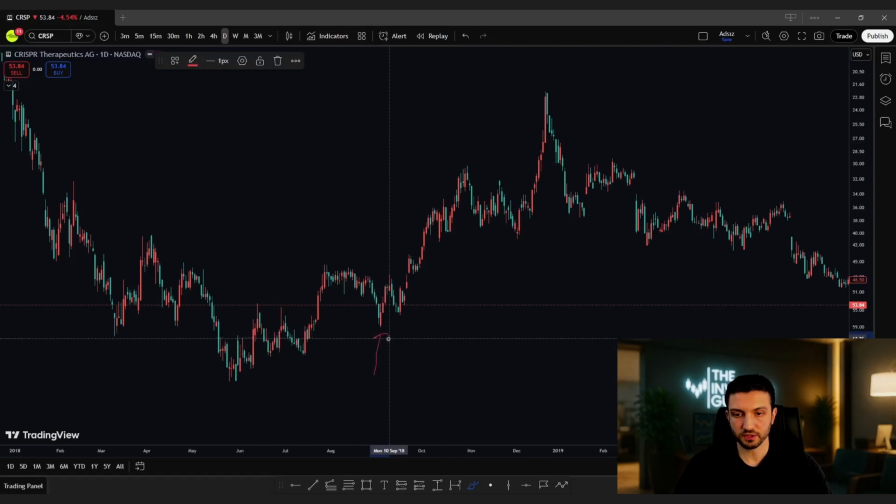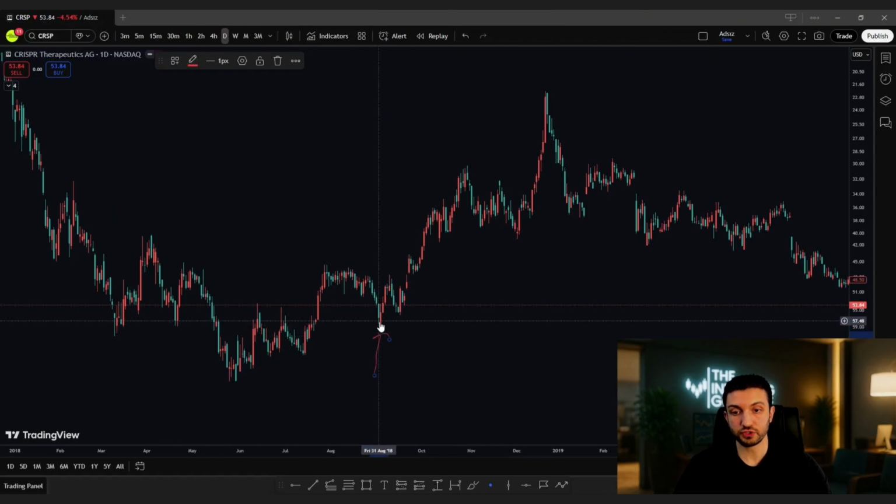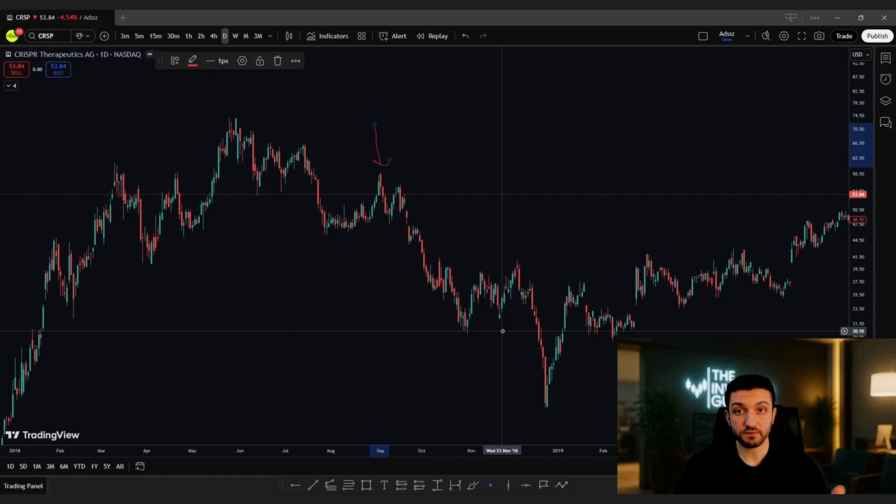For example here, if we were looking at a normal chart, like this one, maybe you could assume that price will continue to go up. But when you invert scale, I wouldn't short from here. So this gives me clarity and confirmation. When you feel stuck analyzing a price chart, come to settings and invert scale. It will refresh your vision and make you decide more objectively.